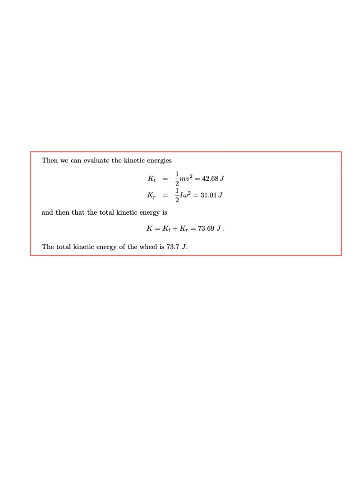The last part is very simple. We just want to figure out what fraction of the total kinetic energy is in translational and what fraction is in rotational kinetic energy. So here you have to take each one of the kinetic energies and divide them by the total kinetic energy and maybe multiply by 100 to turn it into percent. So if you want to pause the video and see if you can figure out the percent of the total energy which is in translation and the percent which is in rotation, I'll show you what I get in an instant.